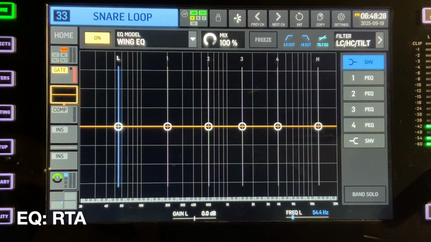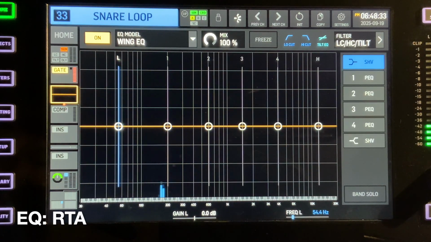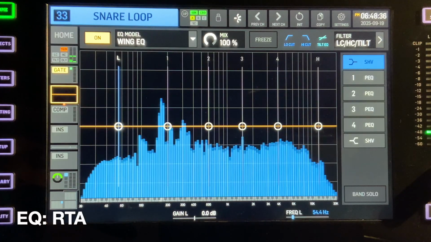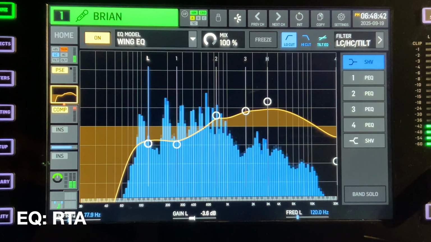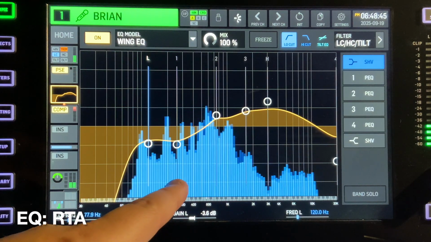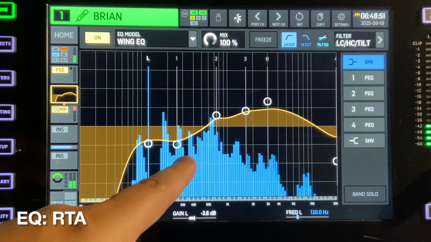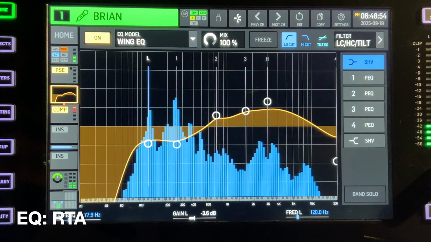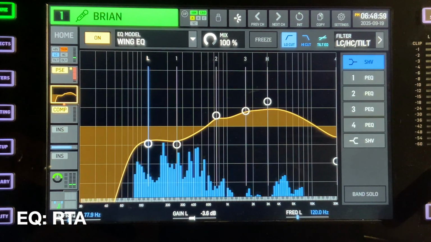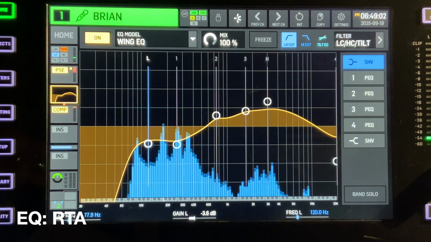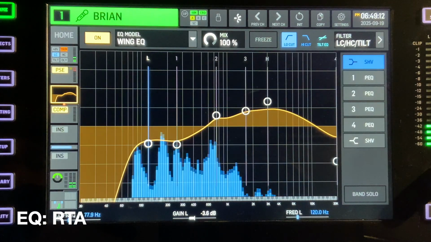So if you look, we've got an RTA at the bottom. That's what those blue lines are. And it might actually help to look at my vocal instead. So as you can see, a kind of constant sound is going to show here which frequencies are most prominent in my voice. So you can see that actually this lower mid to low range for my speaking voice is most prominent, and then you kind of taper off here. And so for my singing voice, we want it to be warm, but we don't want it to be overly saturated or too thick. So bringing up some of these high ends is really good.